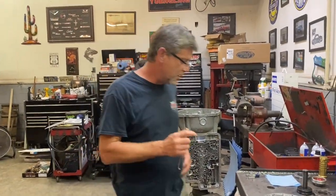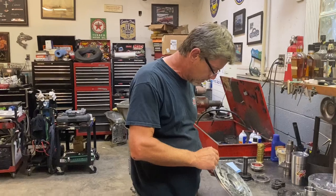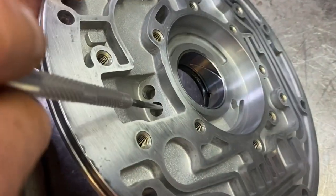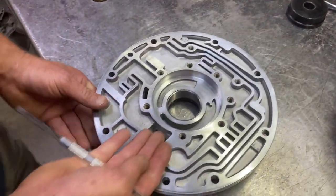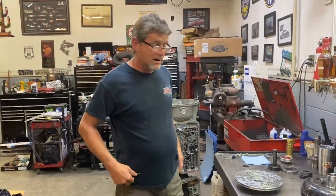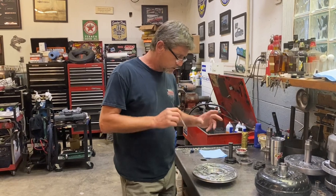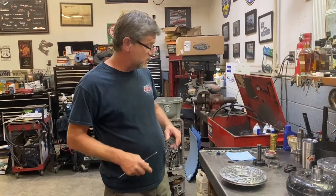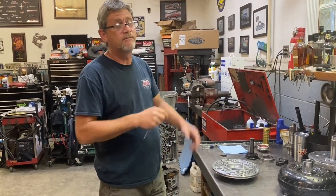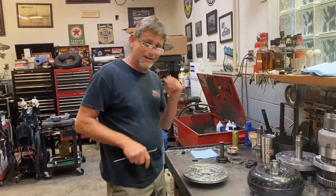One of the main things with this pump body is, I mentioned this in my evolution video, but if you look at these holes right here, these are quite large. I don't even know how big they are. They're like 3/8 holes. But the early pumps had real small holes here, and that's the suction part of the pump. So if you're working on an 89 to 94, 95 or whatever, biggest thing to note is to make sure it's got the big hole pump, because the small hole pump doesn't feed the pump gears itself. And if it can't feed the pump gears, it can't put out enough volume. So always remember to check and make sure that it's got the big hole pump, and you should be fine there.